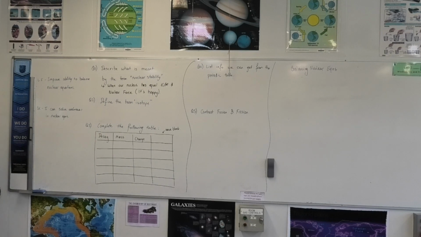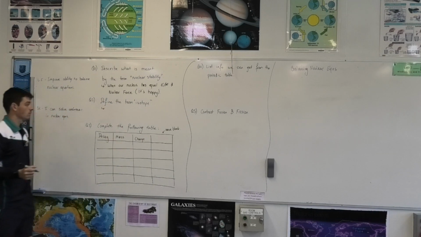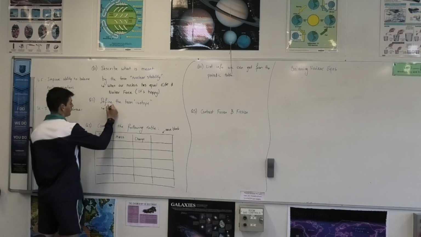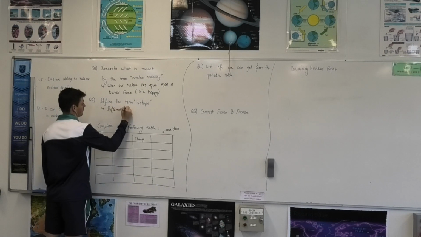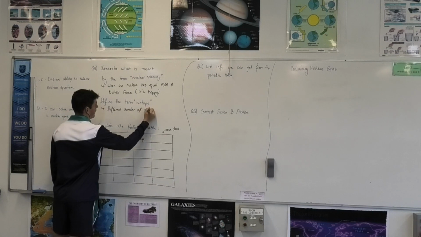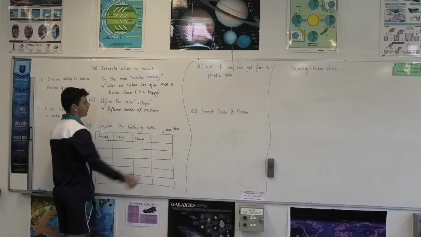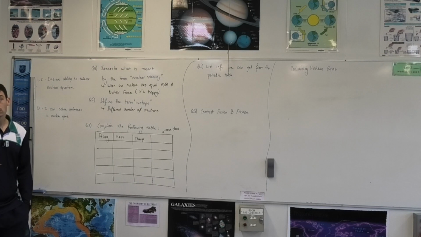So what is meant by the term isotope? What do you reckon, Aaron? I reckon that it is an atom that has a different amount of neutrons but has the same amount of protons as its number in the periodic table, or its element. Very good. So Aaron said it's got a different number of neutrons from the value in the periodic table. What do you think that value represents? The average?